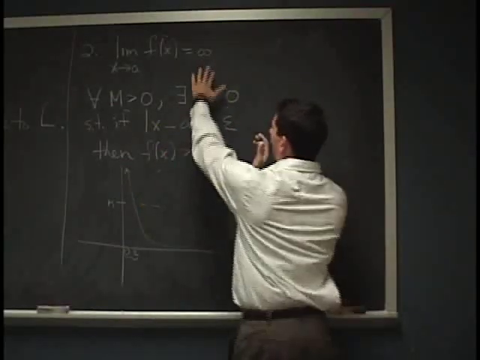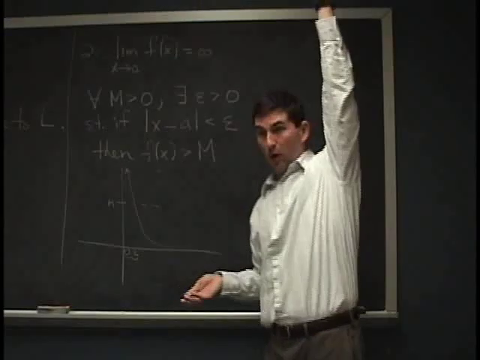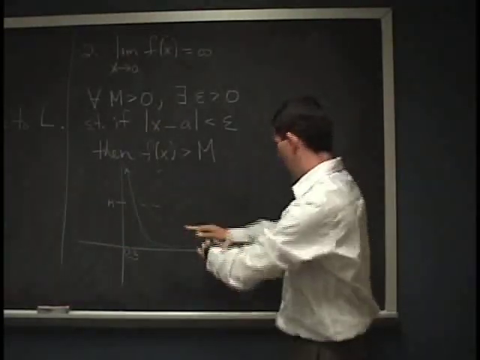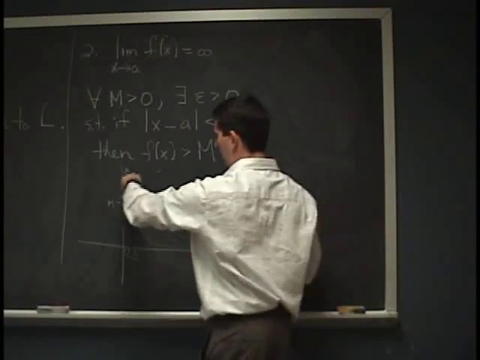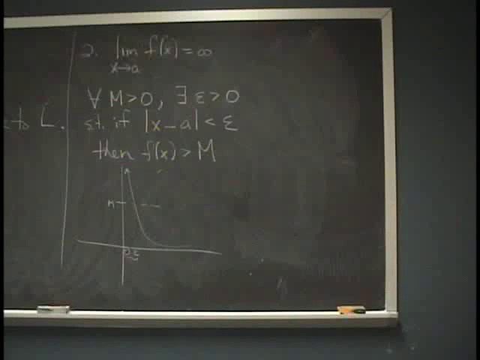To be going up to infinity, I need 2 things. 1, I eventually want it to get as high as I want. That's what you would expect from going to infinity. And 2, I don't want it to go up here and then drop down. The same way this one, we didn't want it to jump up every once in a while. If you're going to infinity, you don't want it to keep going up and every once in a while going boop, boop, boop. You want it to go up and to keep going up.